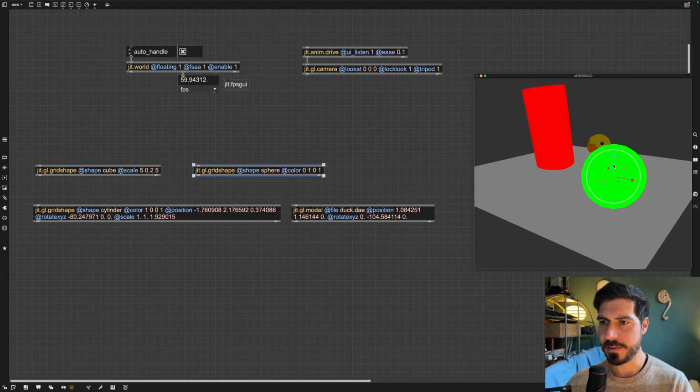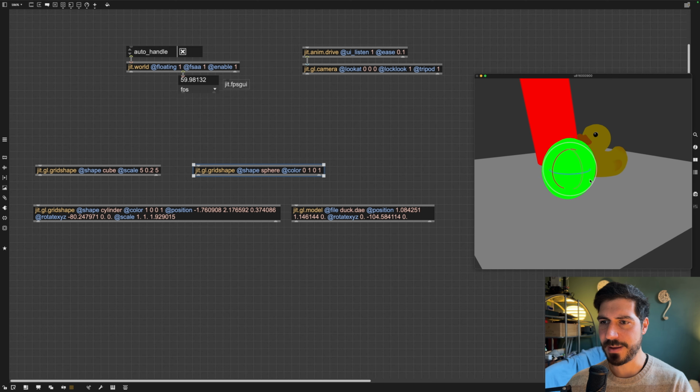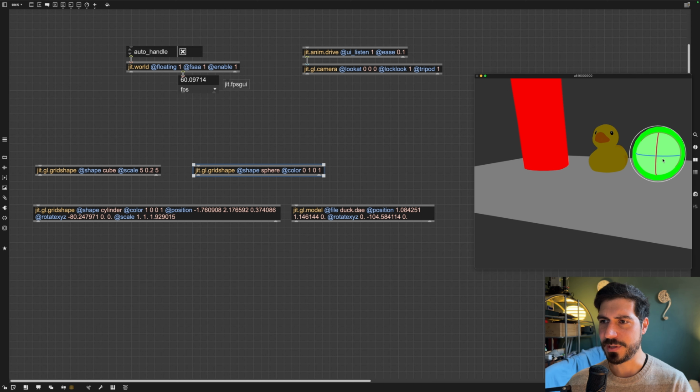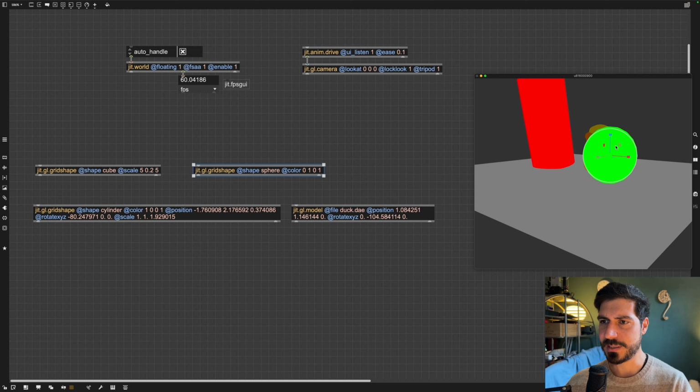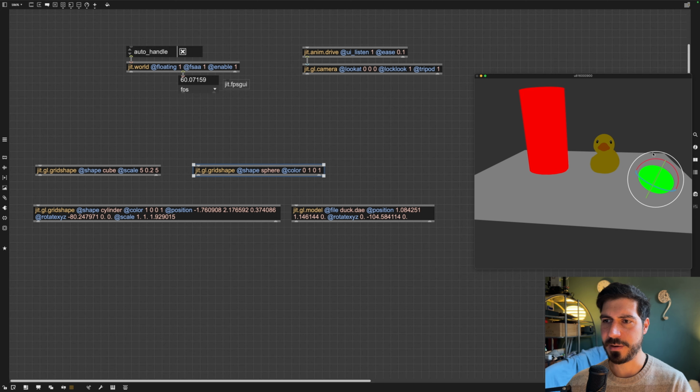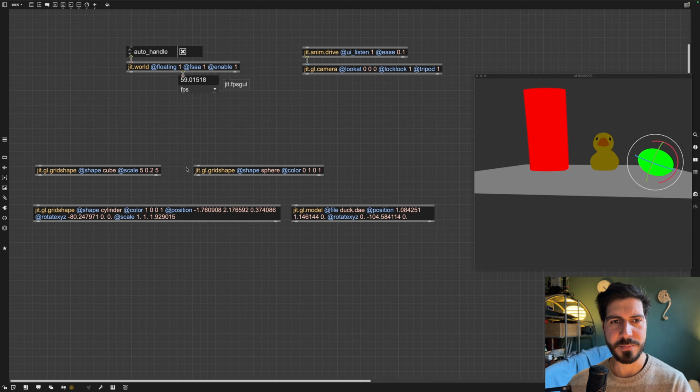So maybe scale it a bit smaller. And it became kind of an oval because I'm not really sure how I can scale with all the three axes at the same time. So that's kind of tricky. There she is. Maybe it's an egg from a duck. Cool, it's green. Maybe it's not a great egg, but looks good.